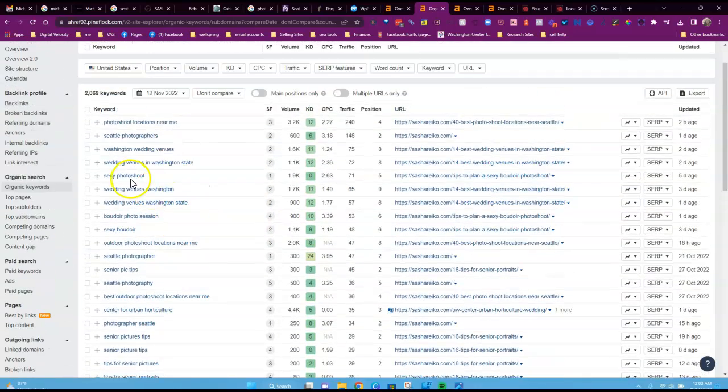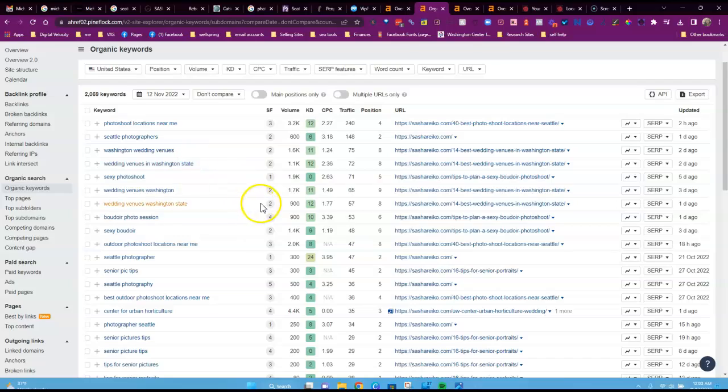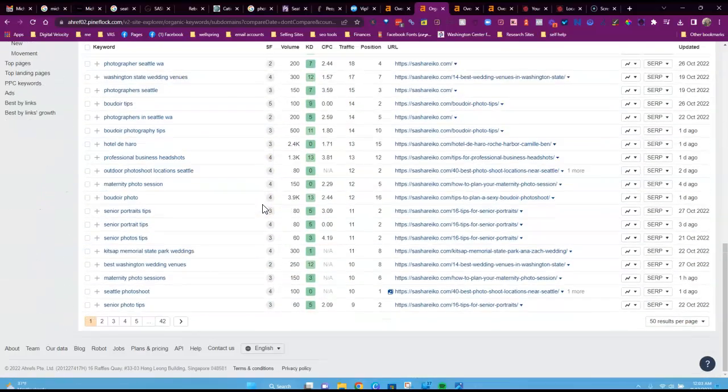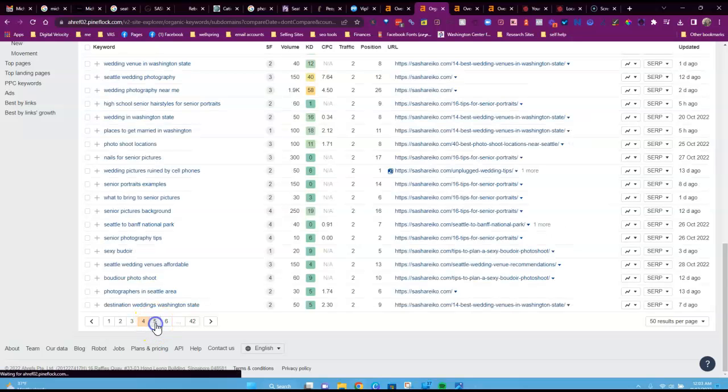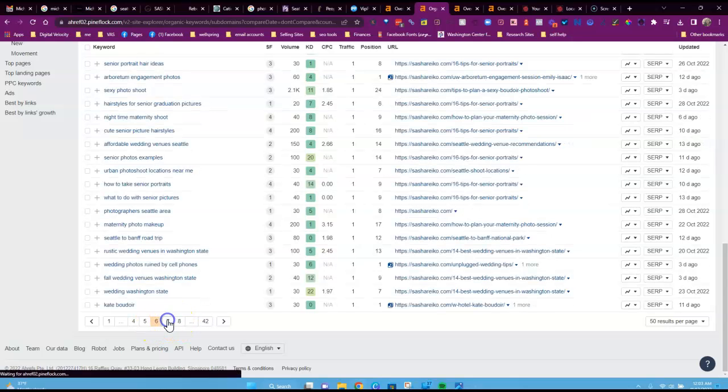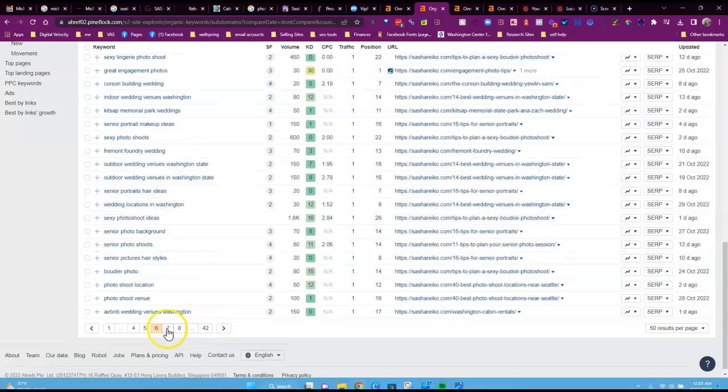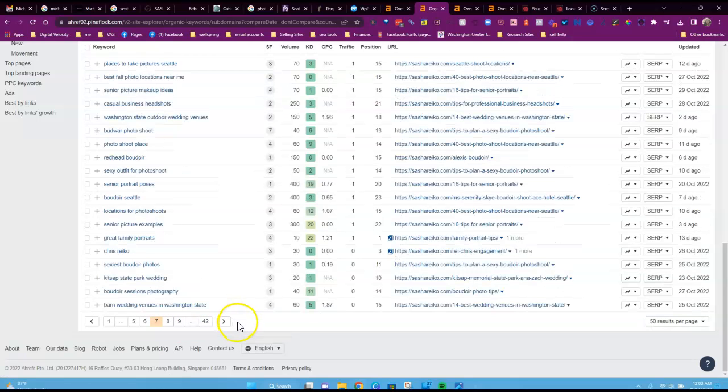And she's ranking for 2,069 keywords. So not all of these are going to bring in traffic, and you can see, let's go to page 3. So she's still getting traffic for these on page 3, page 2, or page 5. So she's actually getting traffic for a lot of these keywords, which is really great. And it gives us something to go after in looking for the keywords that she's ranking for. If those are gaining her traffic, then they'll gain you traffic too. So we target those keywords, and how we do that is in the content on your website.